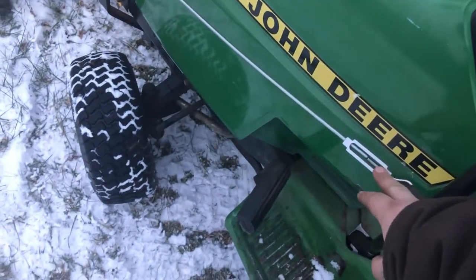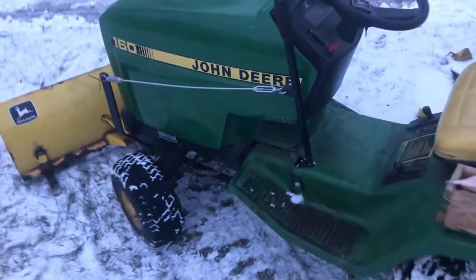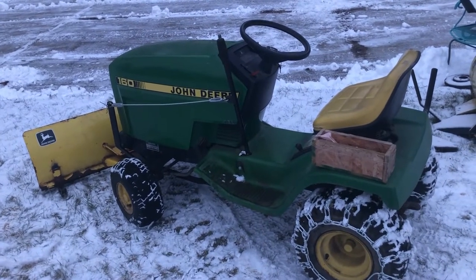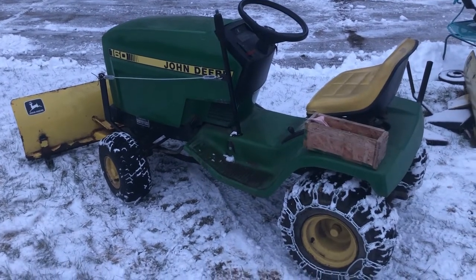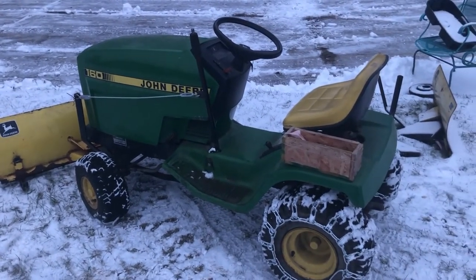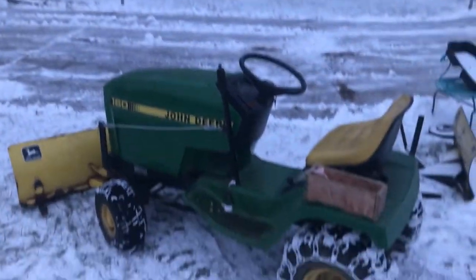I think these are really intended for tightening up fences and things, but it worked good. It's only like a 12 or 14 horse or something, but it worked fine. It starts kind of hard, but it's cold and it hadn't been started. I'll probably make another video about the bigger tractor we just bought — but that would have made this job a lot faster. So far so good — catch you in the next one.